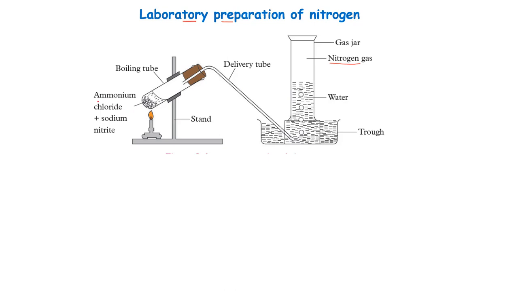Nitrogen is prepared from two compounds, ammonium chloride and sodium nitrite. However, we have to first form solutions of ammonium chloride and sodium nitrite and then we shall either use our round bottom flask or a boiling tube and place our mixture in that container so that we can do the heating.